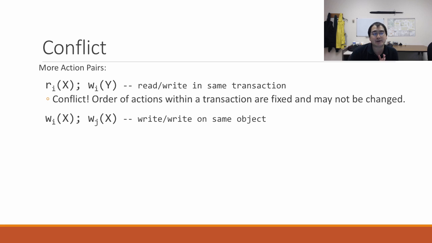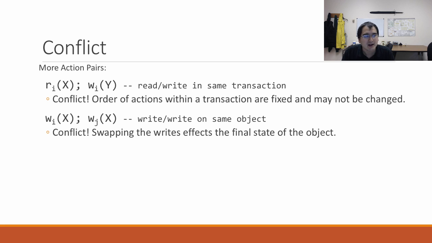What about this? What if I'm trying to write to the same object? Two different transactions trying to write to the same object. Do those conflict? Yes. Why? Because if I add Josh to the table of students, and then I add Charles to the table of students in a different transaction, whether I added Josh first or Charles first ends up with a different database state. So if two different people are trying to write to the same thing, whichever one goes first has a different effect than the one that happens later. Whichever one goes first will then be overwritten by whichever one comes later. They're both trying to change the same thing.